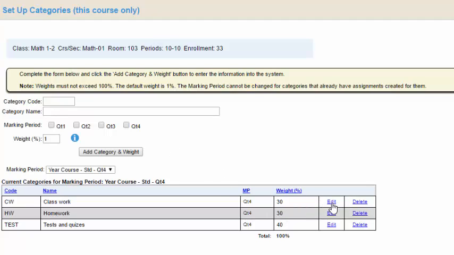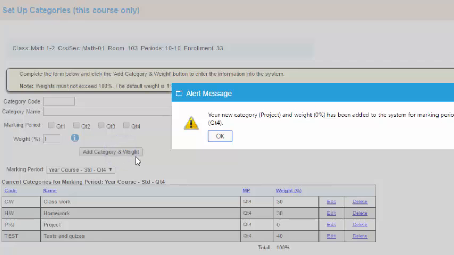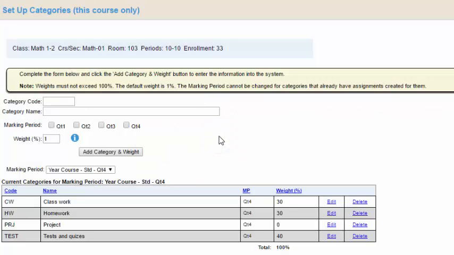So before we do that, we need to actually change the weight, and we're going to add that to just quarter 4. And this time we're going to use a weight of 0. Now there are some times when having a category with the weight of 0 is desirable. You can use a weighted category of 0 for when you are giving assignments or tests to see where the students are with their knowledge of a new topic that you'll be covering. So we are going to add that, but then we're going to play around with editing the weights.